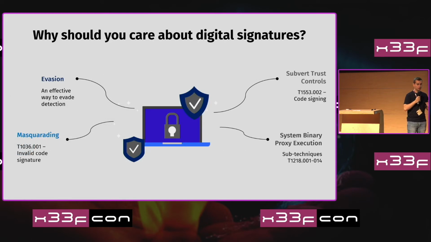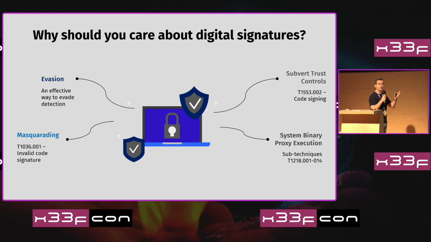Now, before we go back to our campaign, why are we even talking about digital signatures? Why is this important for us? You may be asking this. So, digital signatures have been used for evading detection. Many security products and EDRs rely on digital signatures to verify files. And as was said here in previous talks, if a file is signed by Microsoft, then it is a little safer.